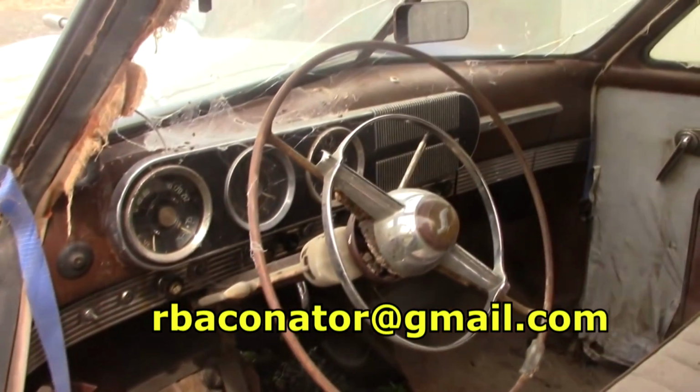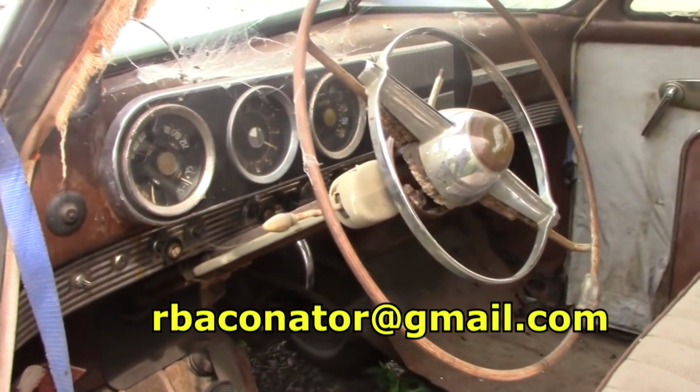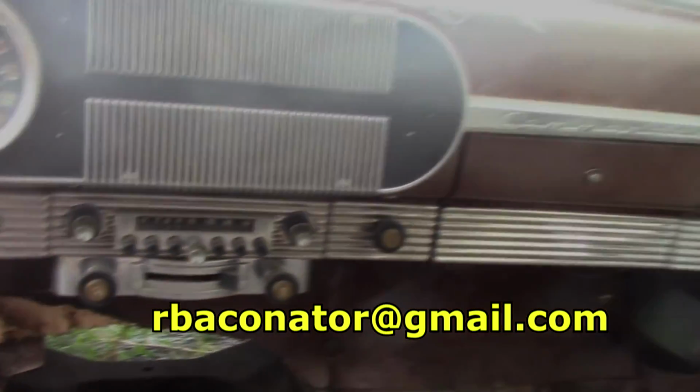Look at that dash, and the radio in it is really cool over in the middle. Yeah, but it's in rough shape. I picked this thing up over in the Seattle area. Watch out, the seat's not tied down. Oh, good for you. I'm glad you did.